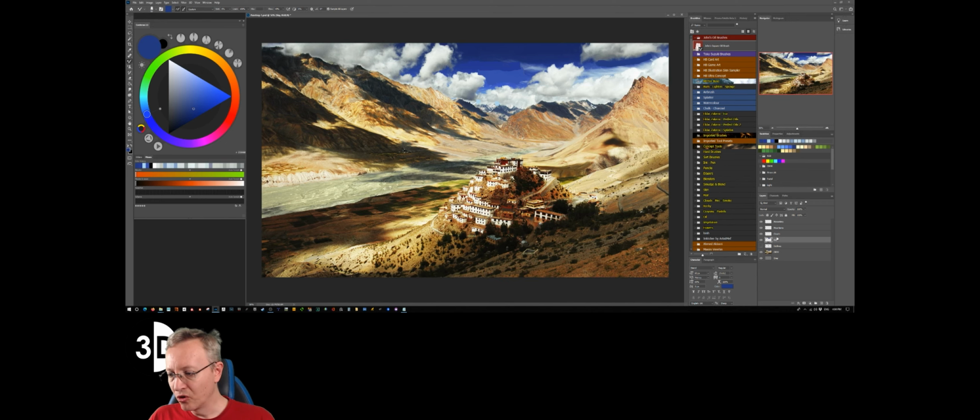Now let's go to the clouds layer and sample some of the colors in the clouds. There's like almost pure white in some of the clouds. The pure white is near where the light strikes it. There's some grays, like medium gray. There's some dark grays, even really dark gray over here. And just kind of paint over it a little bit. Make sure you are on the clouds layer, not on the sky layer.